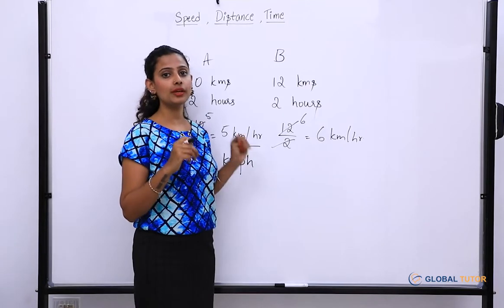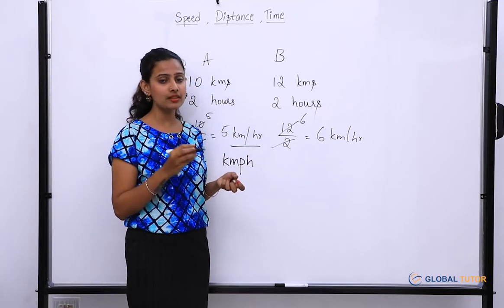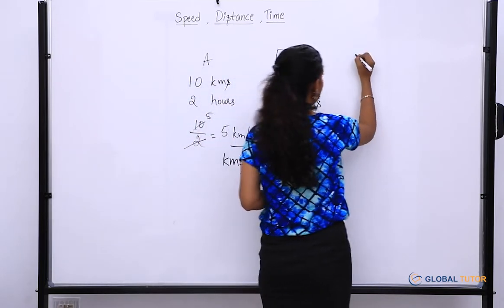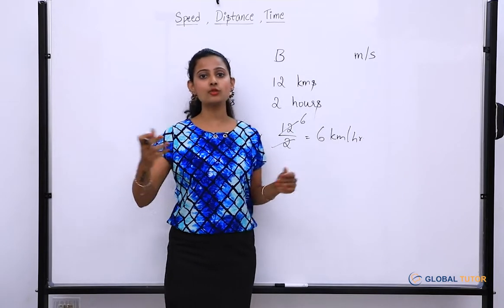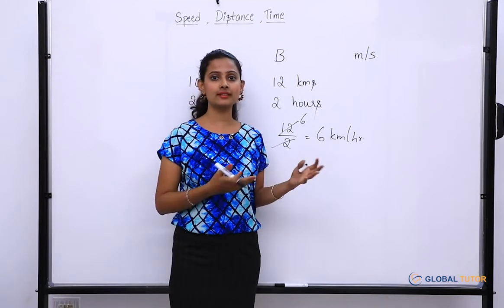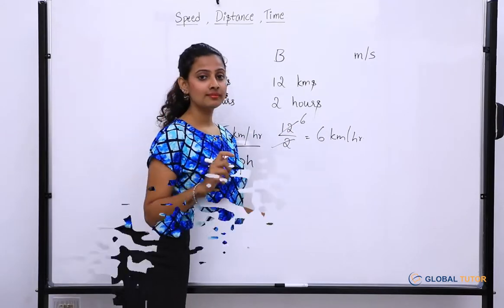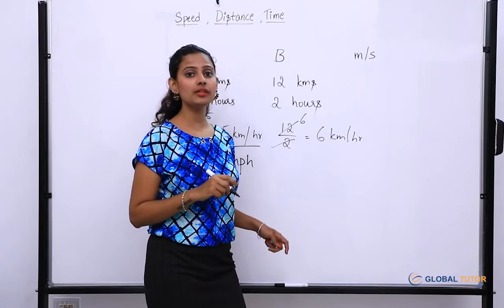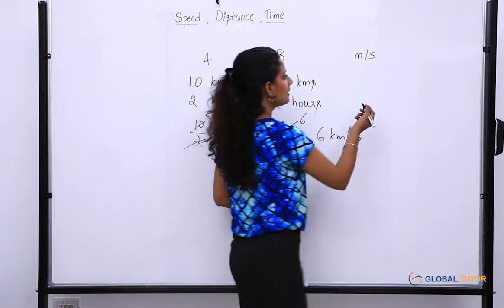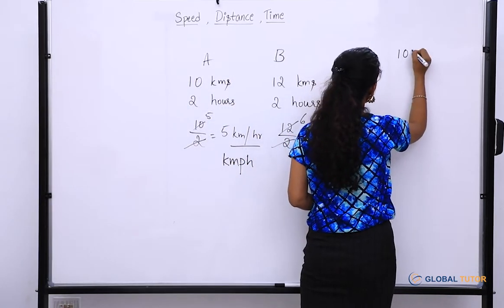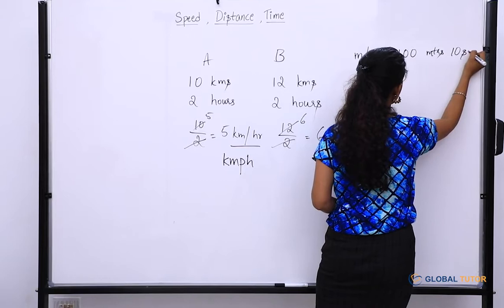But if you observe any athletes or any games like racing games of running race or something, then they would express it as meter per second, right? 100 meters in so many seconds, 200 meters in so many seconds, 500 meters in so many seconds. So this is how speed is expressed. An athlete by name Usain Bolt had covered 100 meters in about 9 point something seconds. So let us take it as 10 seconds for simple calculation purpose. So 100 meters, he covered it in 10 seconds.